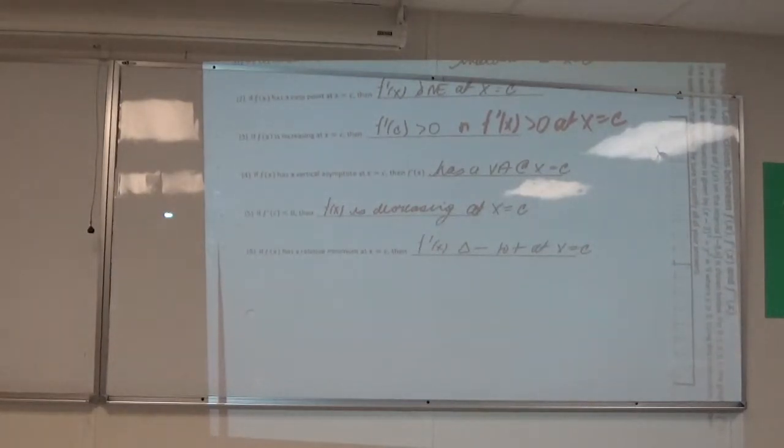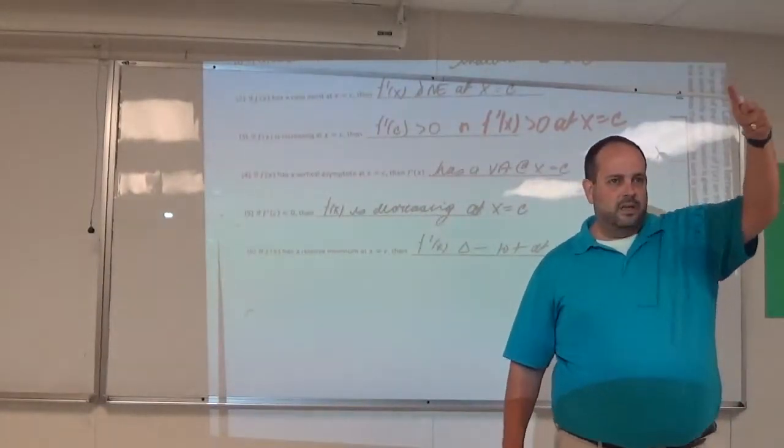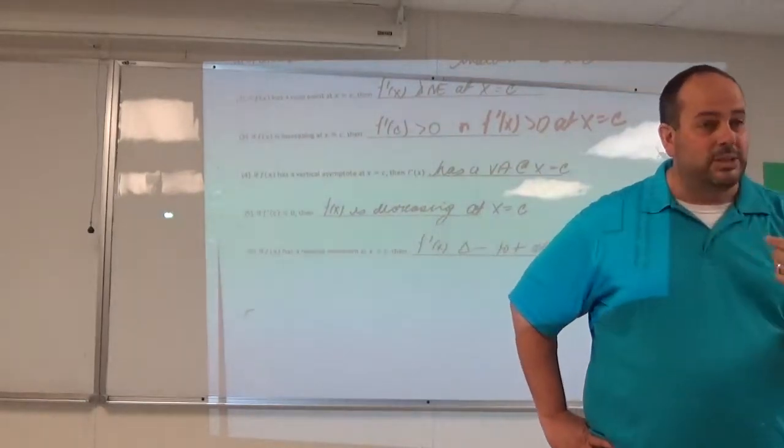Make sure you put how many you get right at the top. 10 out of 11, 11 out of 11. How many of you guys get a perfect score? 11 out of 11. 10 out of 11. I can deal with 10 out of 11. Which one did we miss? Evelyn, which one did you miss? The last one? What?